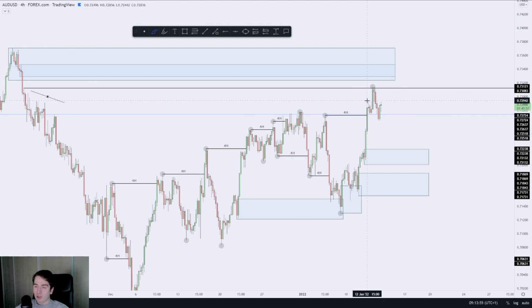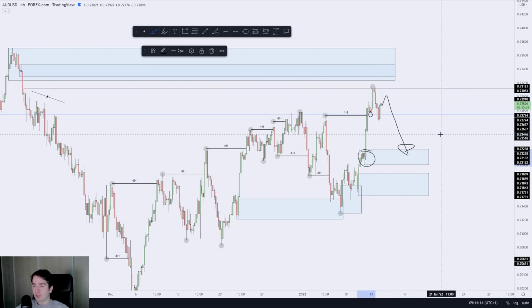Well, because as we can clearly see, we had an impulse up, a pullback over here, impulse up, push down. So essentially a break of structure on this low, or a change of character, better said. And now we're seeing a retracement before once again potentially heading further down in towards that area of demand. That's kind of what I'm looking for at the moment.